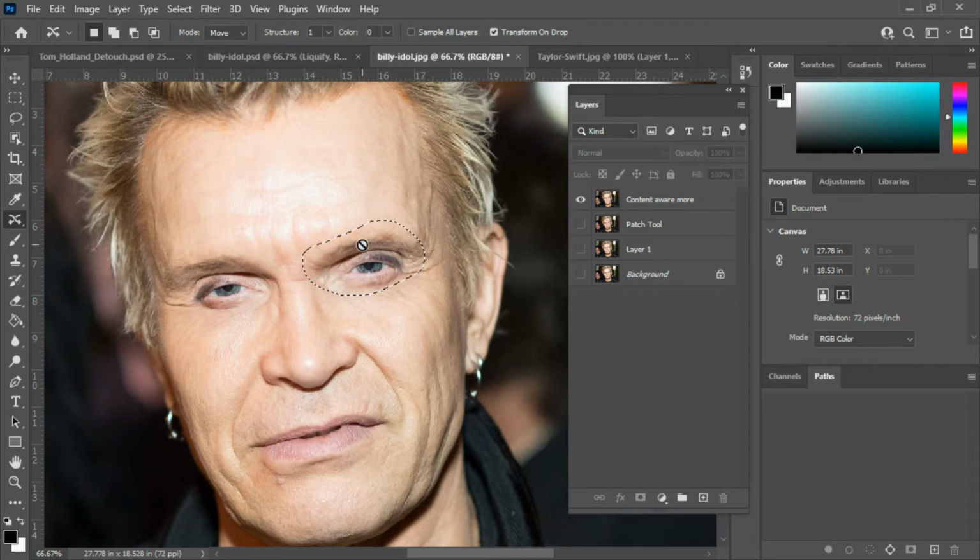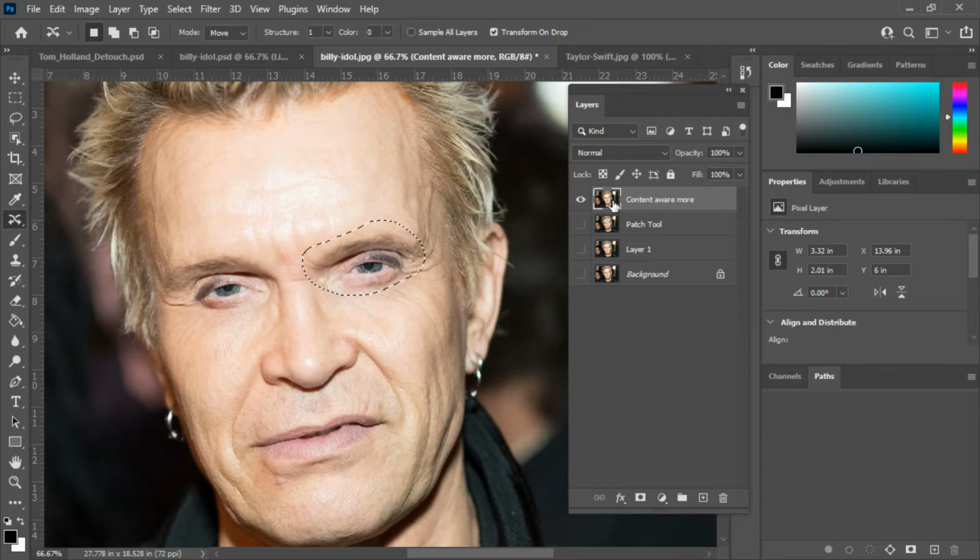And it's not letting me move anything. Does anybody know why? Beautiful. That's one of the first things to look for: do you have a layer selected? This happens all the time. It's good to know how to troubleshoot. So if something's not working, see if you have a layer selected. I did not. Now I do, and now it's going to let me grab that eyeball and move it.